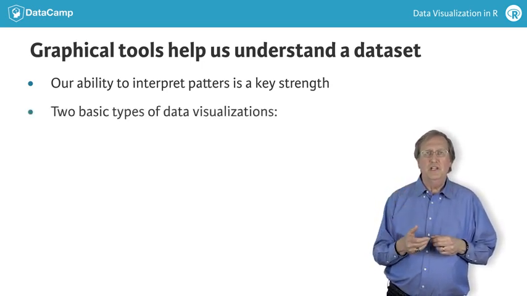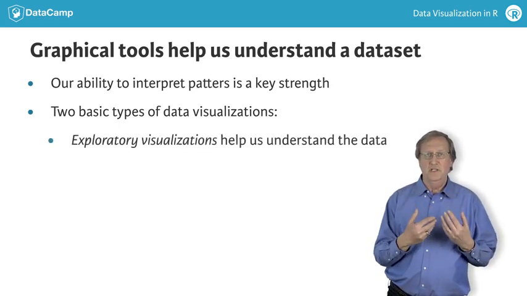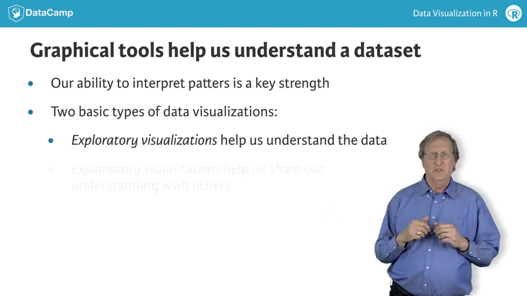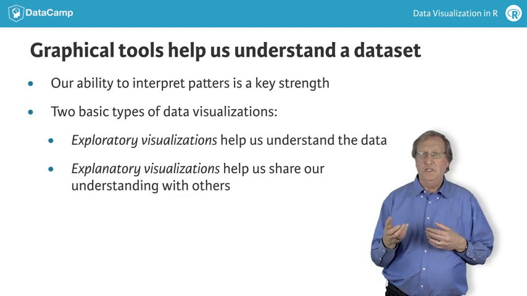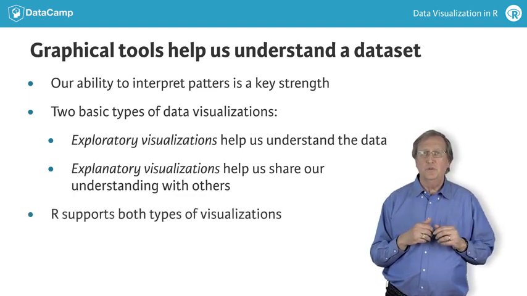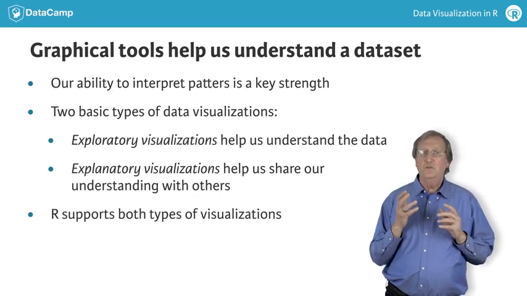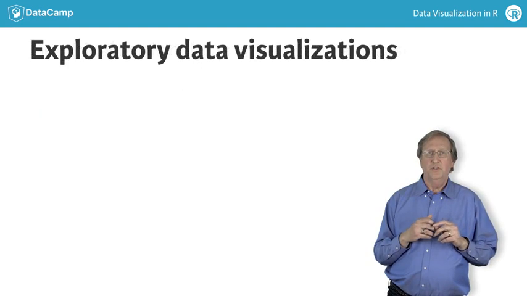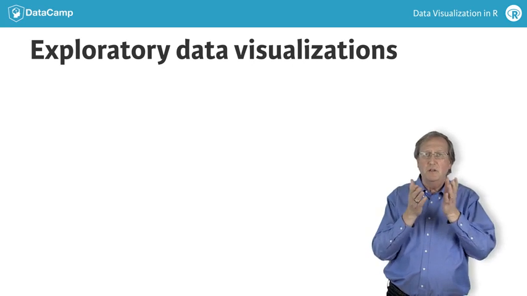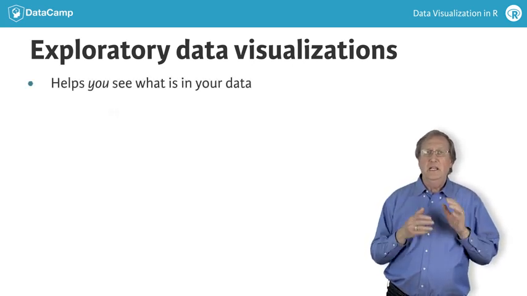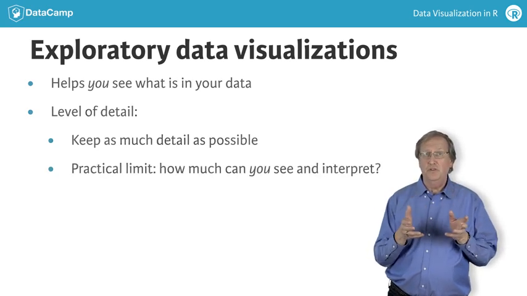It is important to distinguish between exploratory visualizations designed to help us see what's in a data set and explanatory visualizations designed to help others see what we have found. As we will see, R provides many useful tools for creating data visualizations of both types. The key to a useful exploratory visualization is keeping all of the potentially relevant details. The objective is to help you see what is in the data, and the key practical question is how much detail can you see and interpret?